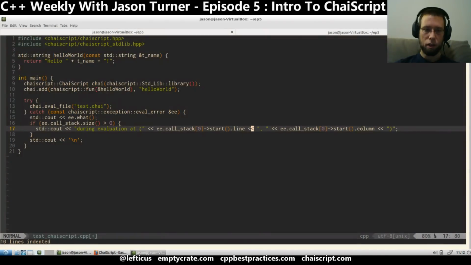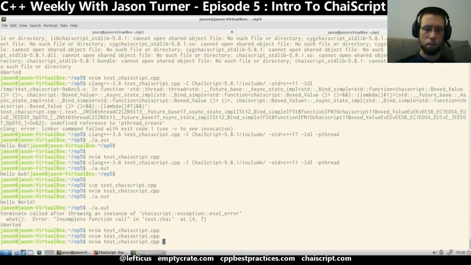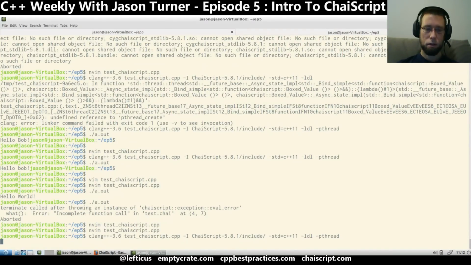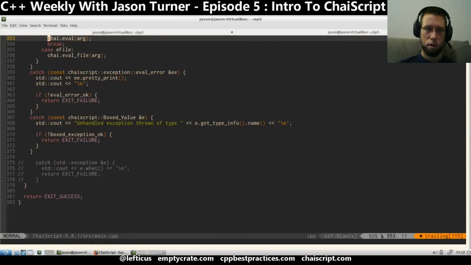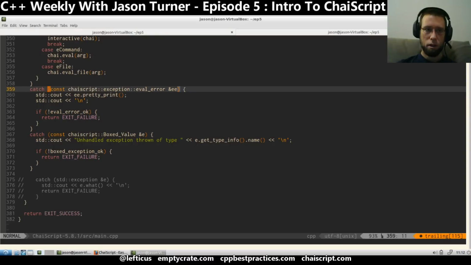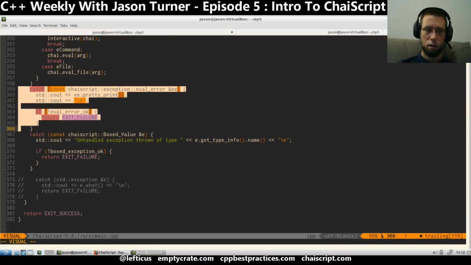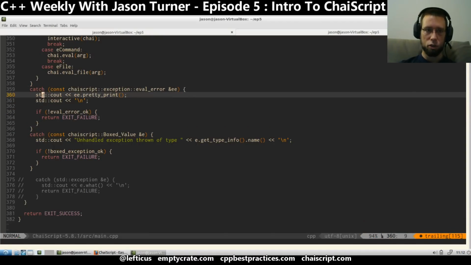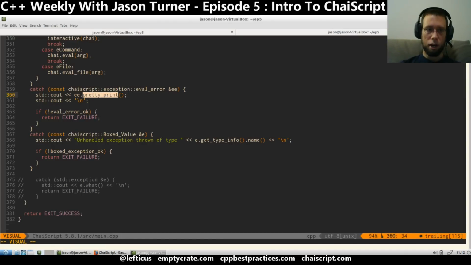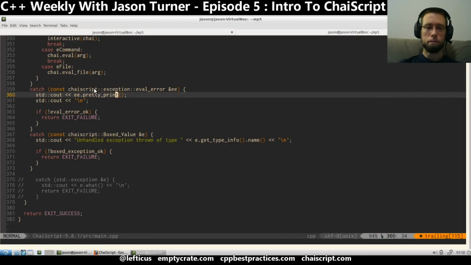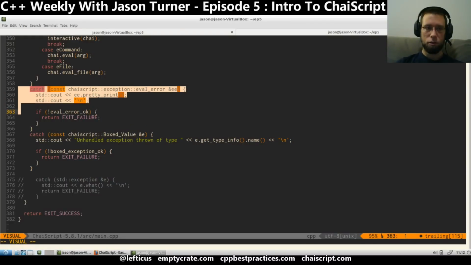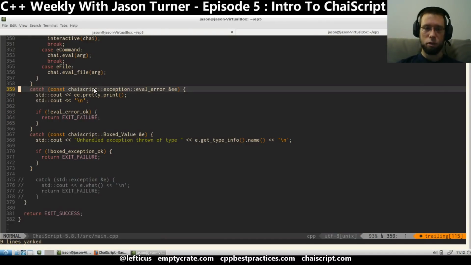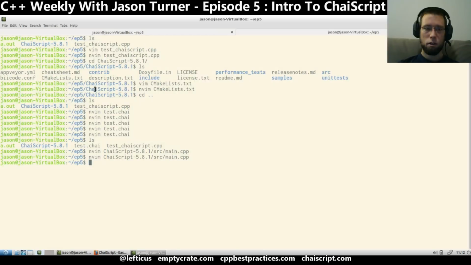Let's compile this. All right, that's compiling. We should be able to do better than that, though. Here we go. If we see here, eval error has this function called prettyprint. And prettyprint actually walks through all of the items in the call stack and gives us a full explanation of what happened. And that's a built-in feature. I strongly recommend that you use this when you're trying to debug your own ChaiScript.